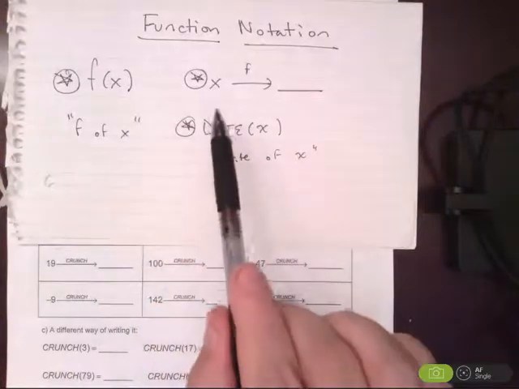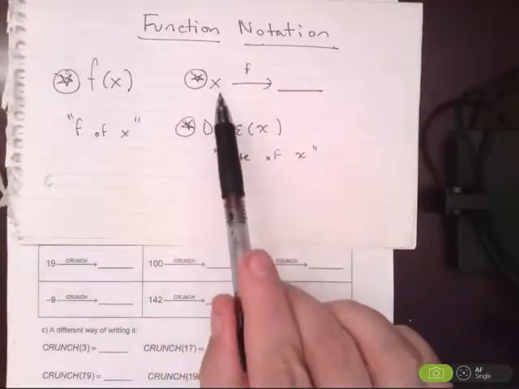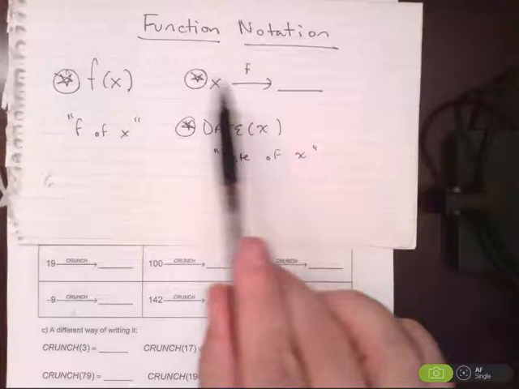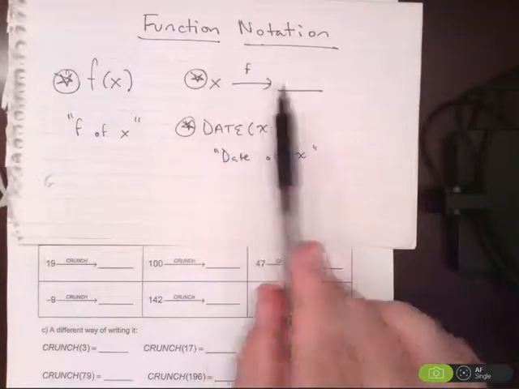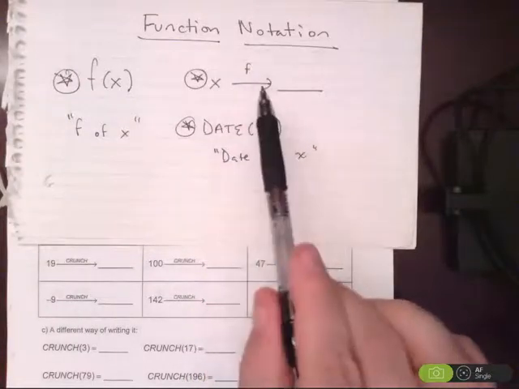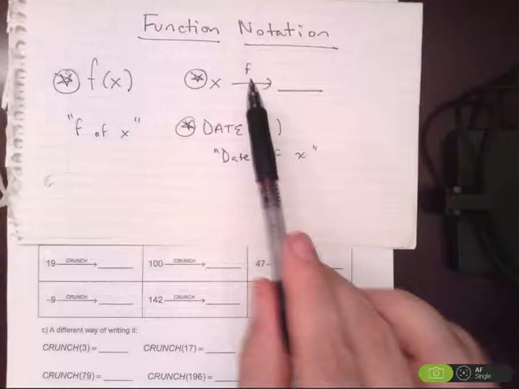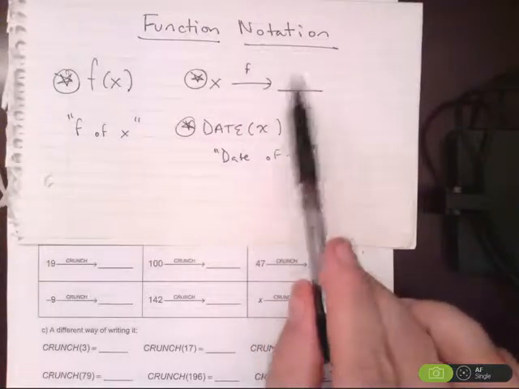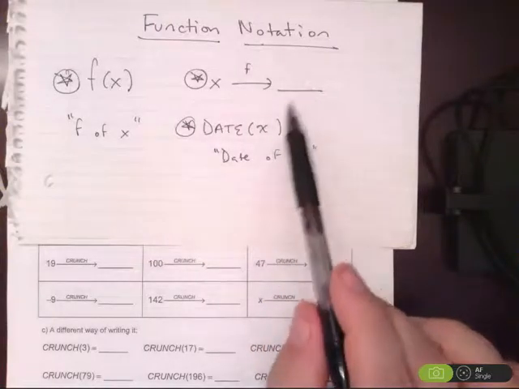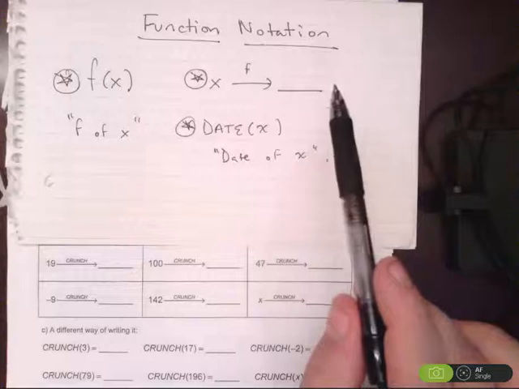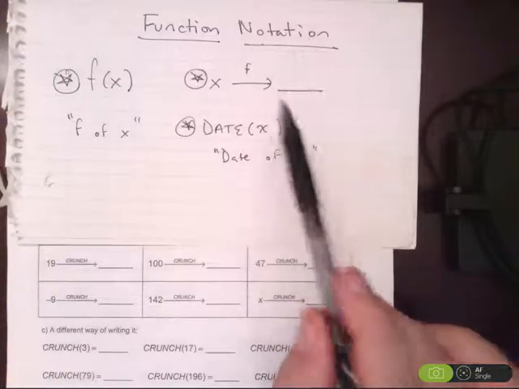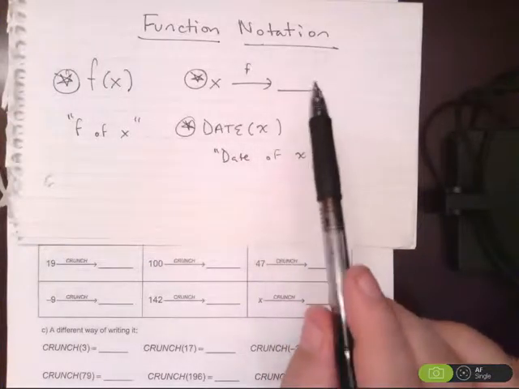Another notation here, which is less common in high school, is where we have our input value called the domain value. This arrow shows we're going to apply this function rule. The name of the function is f, and we have an output value. The output is called the range. So don't confuse that with the range from statistics. This is range for functions, and it just is a word for the output of a function.